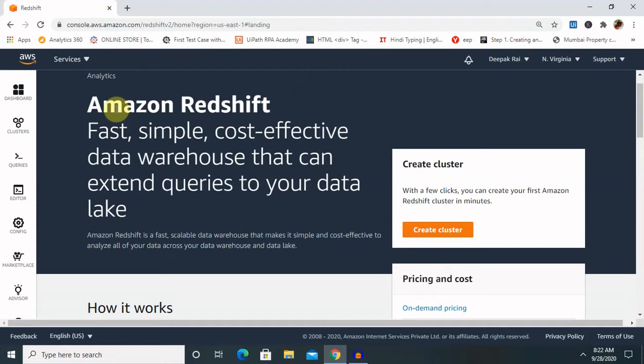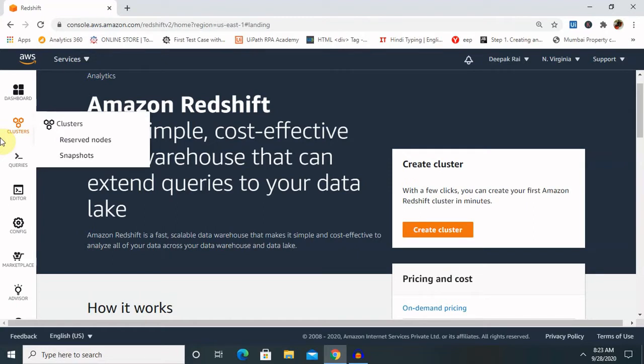The first step to create a data warehouse is to launch a set of nodes called an Amazon Redshift cluster. After you provision your cluster, you can upload your data set and then perform data analysis queries. Regardless of the size of the data set, Amazon Redshift offers fast query performance using the same SQL based tools and business intelligence applications that you can use today. So let's see how we'll create it inside our login credential.